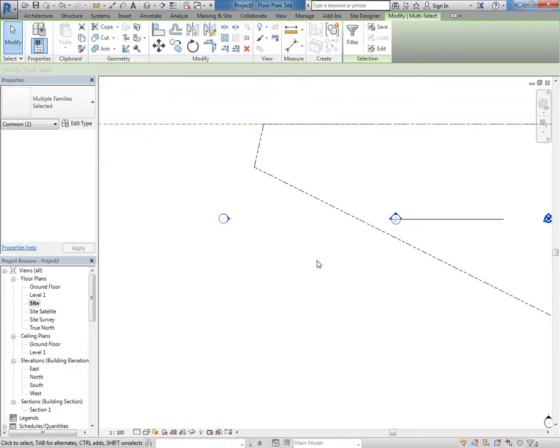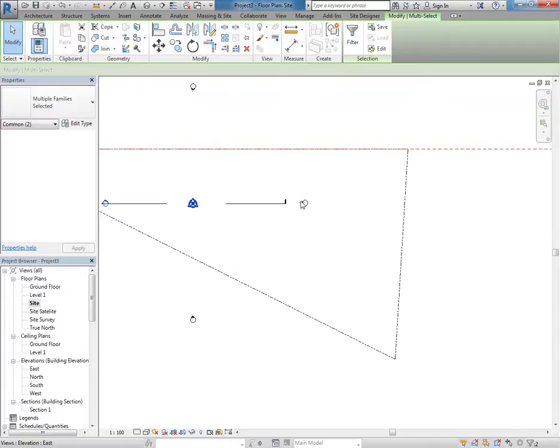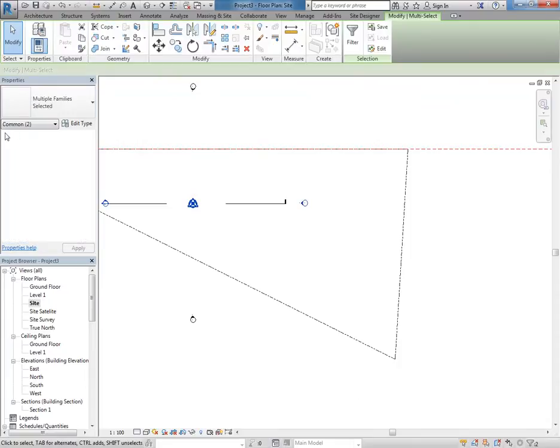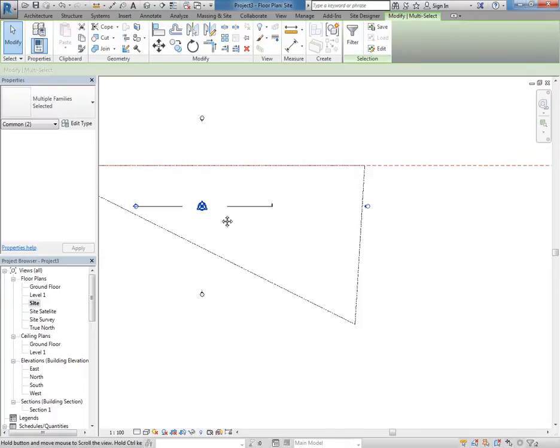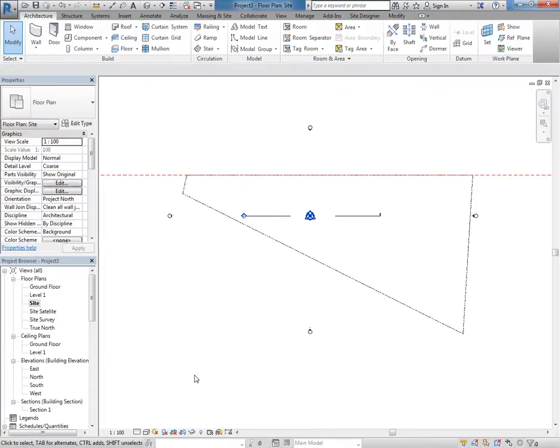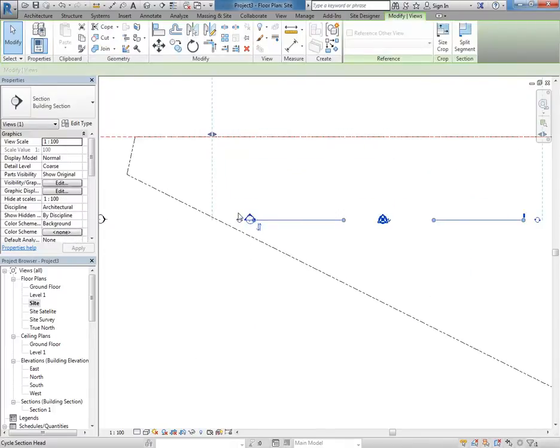And so you just want to have the elevation outside of the boundary so that it won't cut through the building. Really important with this one, because otherwise it'll go through the middle of the building and be more like a section. So I'm going to click and drag to get that one. Again, two things there. And with Shift, nudge it over to the right. This one here can maybe come down a little bit, but we'll fine tune that once the building's in there. And then the section line maybe can become a bit longer too.